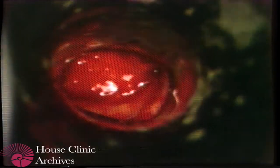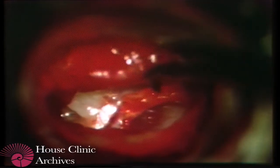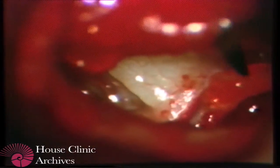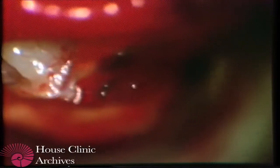As we elevate this flap, you can see a very freely movable stapes, a normal moving incus, a normal malleus movement, but we have no round window reflex. Looking into the oval window area, there's some mass down in there which doesn't look quite normal. You'll notice there's a congenital absence of the chorda tympani nerve in this case. There's hypermobility of that stapes — it is not attached to its footplate, just like the previous case. You'll notice the curve of the fallopian canal as it comes around — it seems to be intact as near as we can tell.